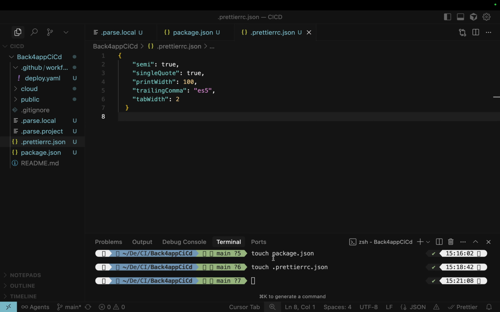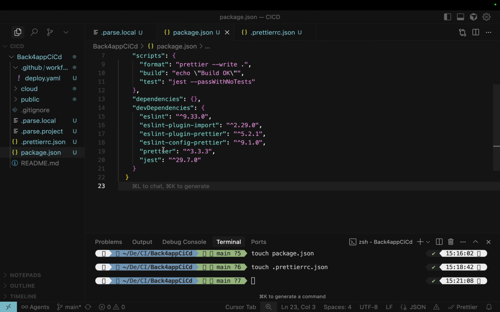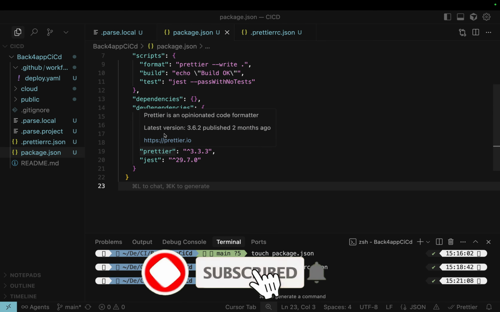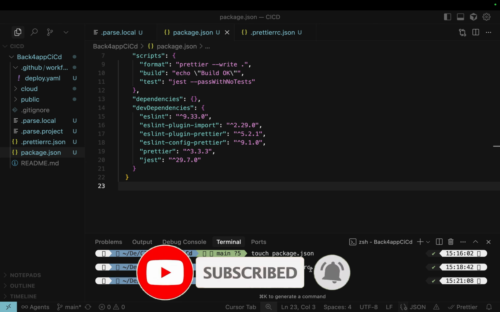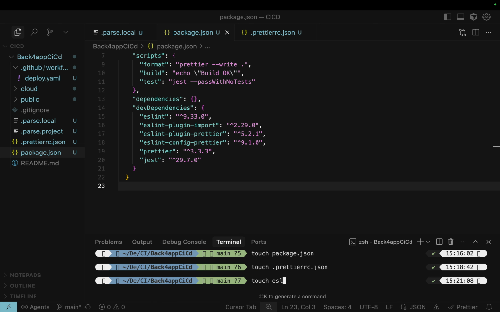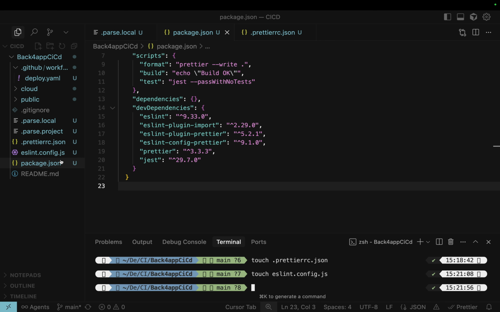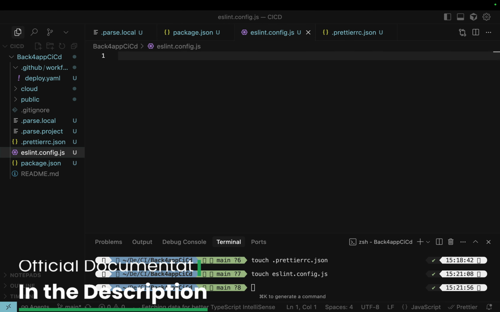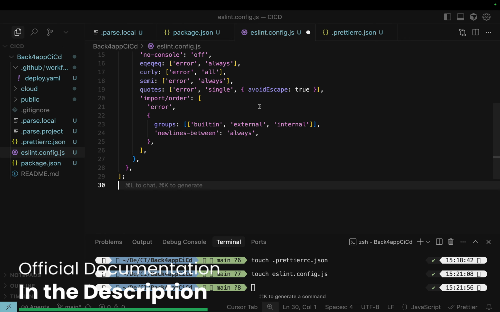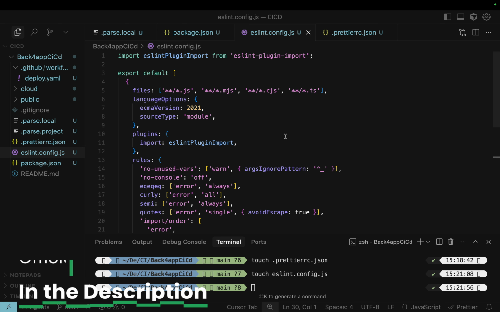And also we're going to need a configuration file for our ESLint, which is over here. So touch eslint.config.js. It should appear. We can open this file and also paste in some configuration. I'll just save this.